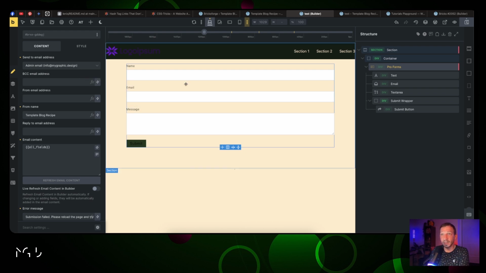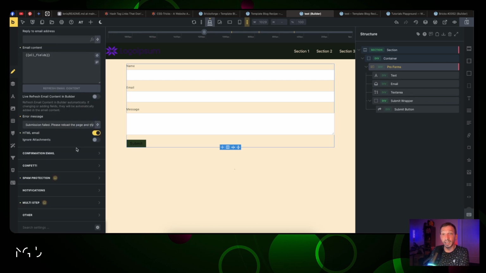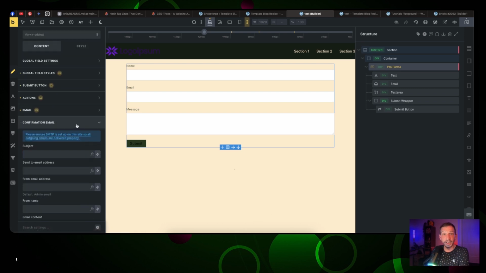This email here will be first sent to you. And if you want to send a confirmation email to someone else, you're going to be clicking here. So once you're in confirmation email, basically you do not have to add it into the actions, right? It does not appear. So it's not something that you can select. It will always be here if you choose for the email action. Okay. And this email then, if this first email is meant to be sent to you, the confirmation email will be sent to the person filling in that form. In that case, whoever writes in the form.